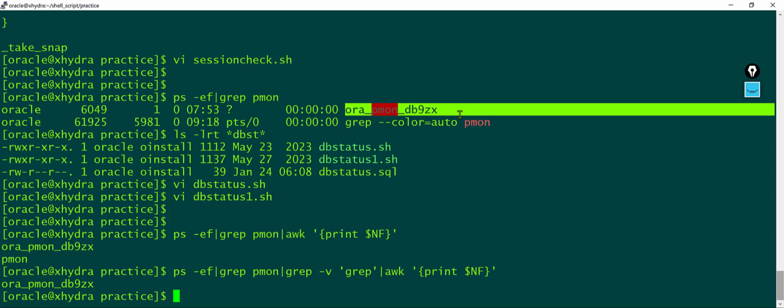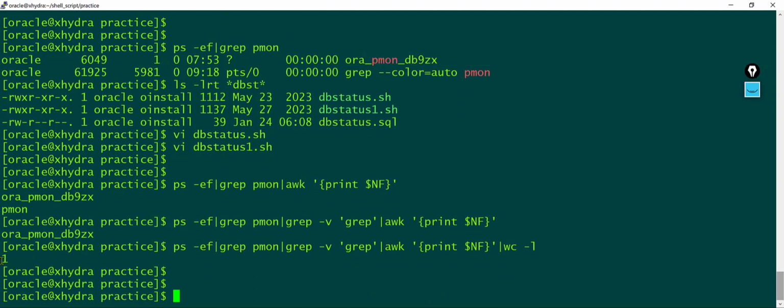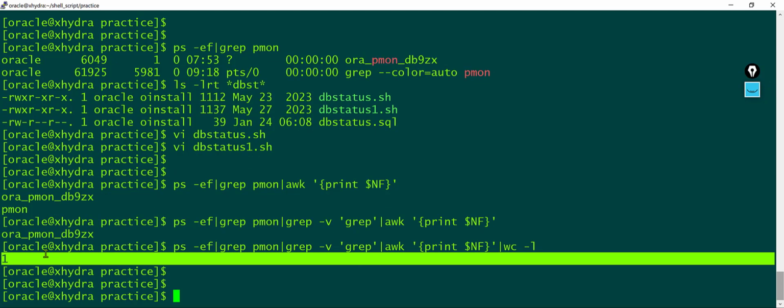Okay, so if I just use wc -l, so if I get output as 1, then the database is up and running, or the instance is up and running.